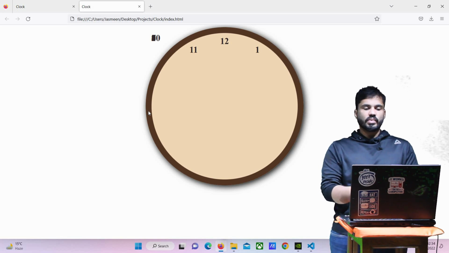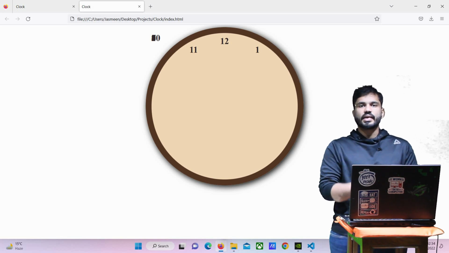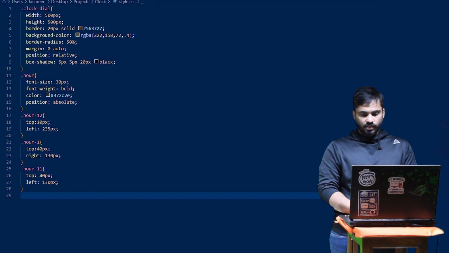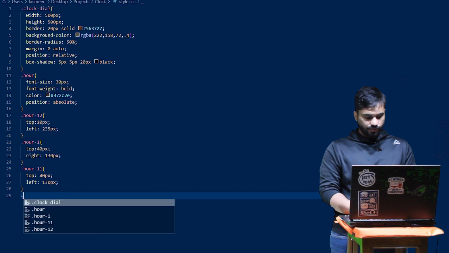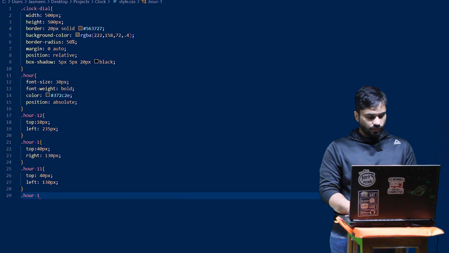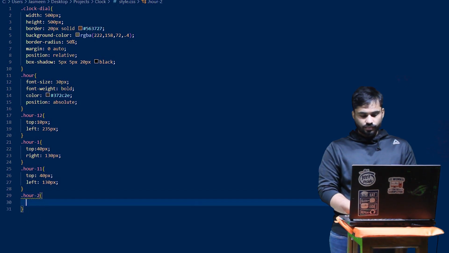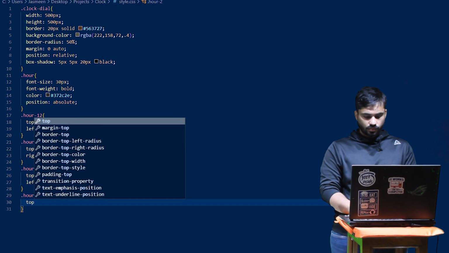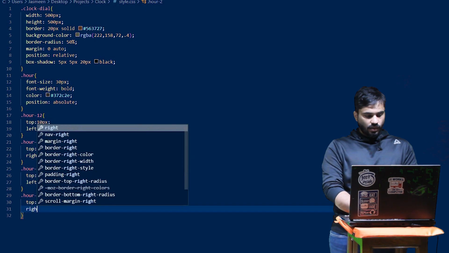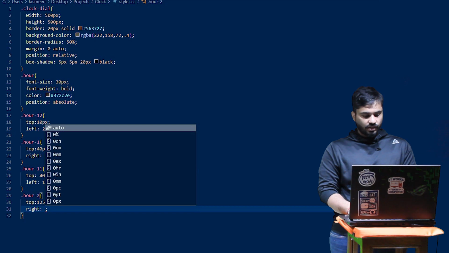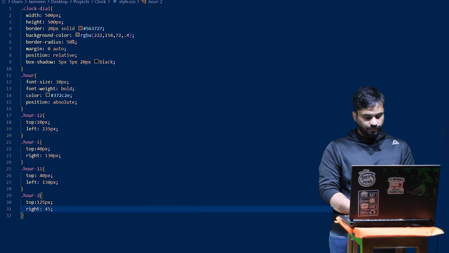Let us in a similar fashion place all the numbers correctly. Let us now place 2 and 10. 125 pixels from top, and from the right side let's give it 45 pixels.